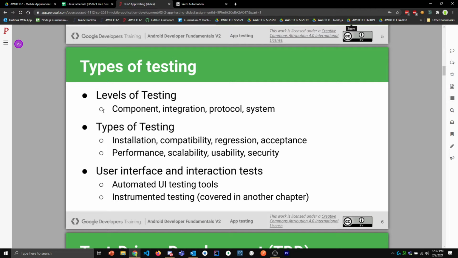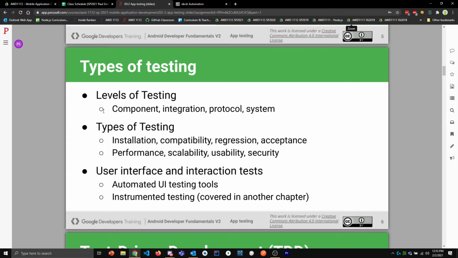Protocol testing then is using tools like Postman. Remember, we went through and used Postman a little bit last semester to test our web APIs. Postman is able to test anything that operates over the HTTP protocol, which is why I would consider that a protocol test. Does that make sense? So if you have a common protocol that you're using for the website or whatever it may be, then that would be it. Postman is the tool we use for protocol testing.